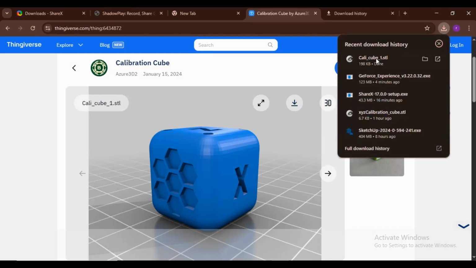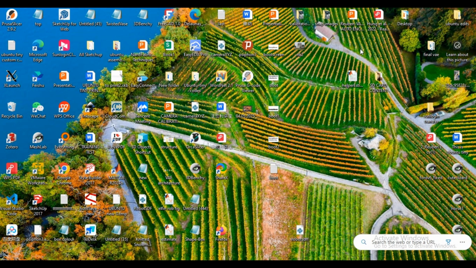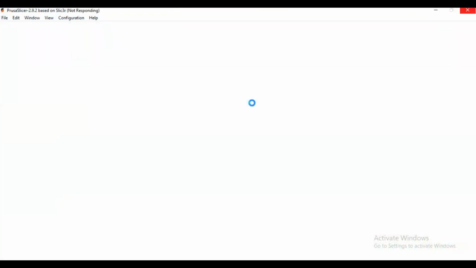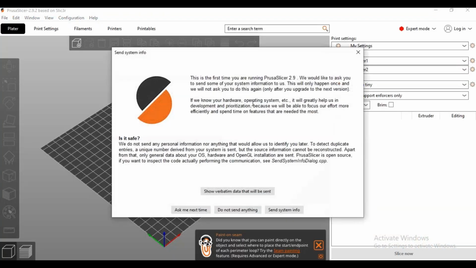Now our calibration box is downloaded. Alright, now that we have it, let's open our software and then prepare it to print. The name is Preset Slicer. I have it right in the top corner there. I like this software. It has some really unique visuals. So open your slicer. We have installed this in the previous video, part 1. If you haven't watched that and you really need to, please check it out.